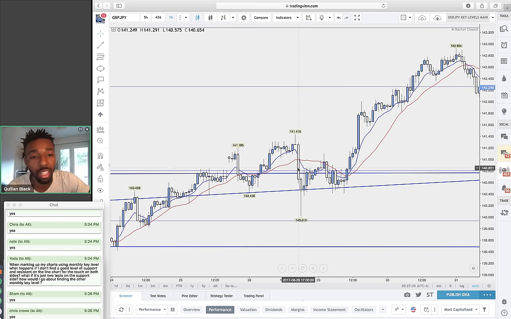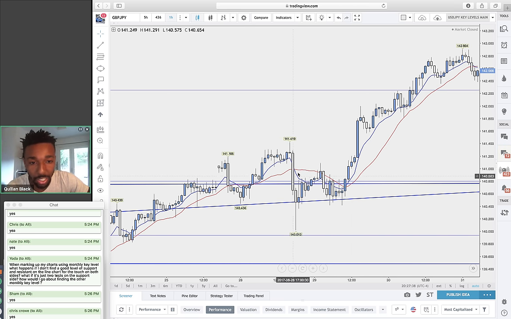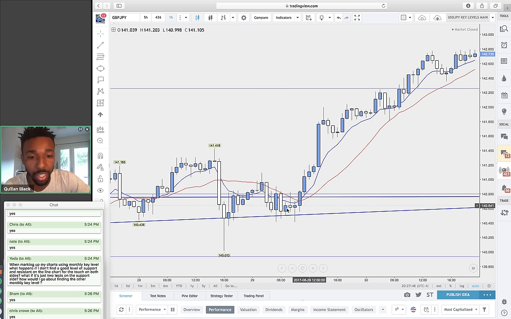Once you had areas like this, I wouldn't actually enter right here, because I'm looking at your SMA and EMA, which are still pointing in a downtrend, so it's not actually ready yet to pull back up. So when it actually crossed, which was around this area right here, based off of this candle, once that cross happened, you could have gone to lower time frames around this area, right after that point.